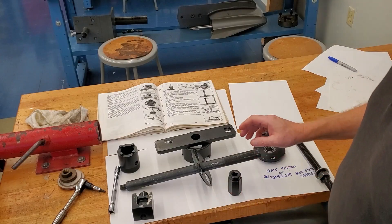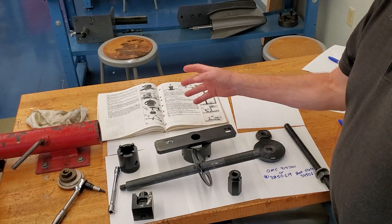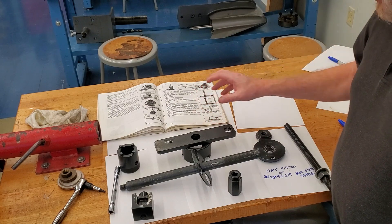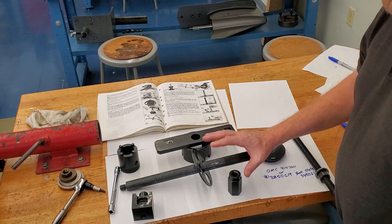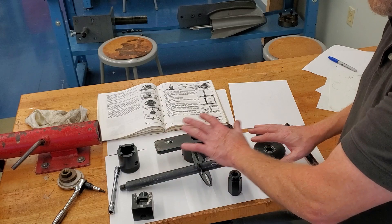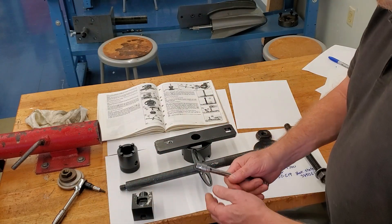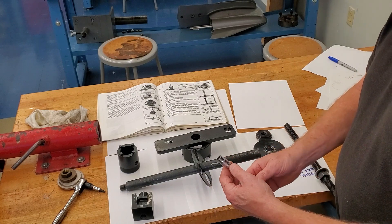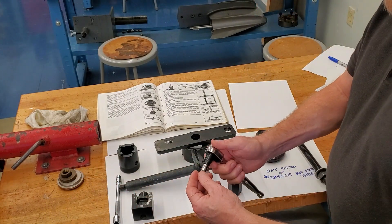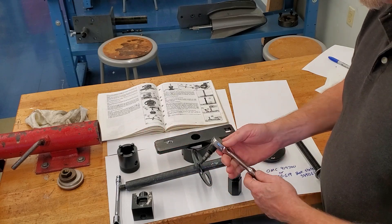I have some of the special tools laid out and I have the book at the ready. I always follow step-by-step using the service manual so I can stay in order. I've got my white paper ready — I'll put everything on a nice clean printer's paper and keep everything clean. Some of the tools you're going to need to start: a 3/8 socket, 3/8 extension to take a bolt out of the carrier, and a Torx T27 to take the lock set screw out which holds the retainer in.